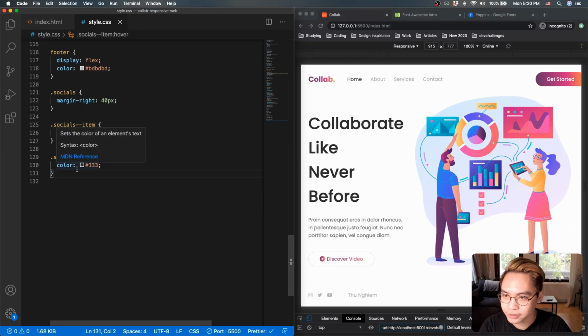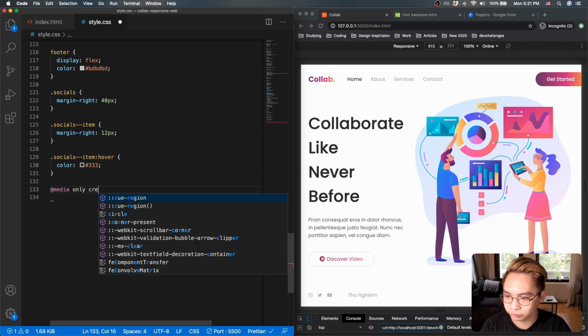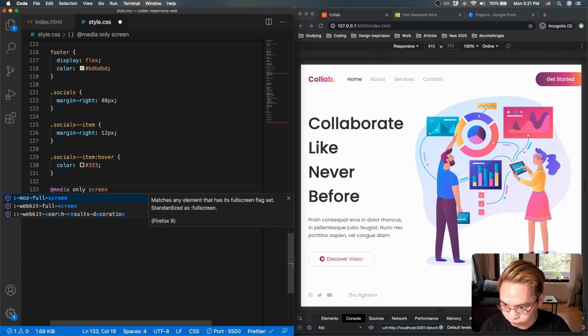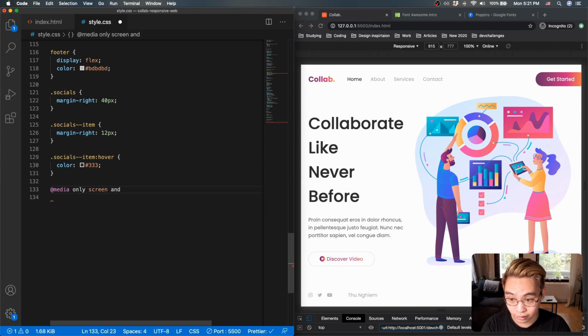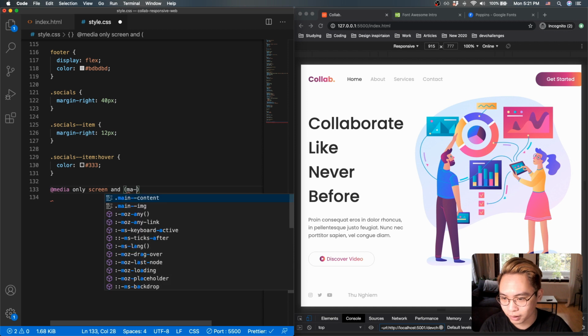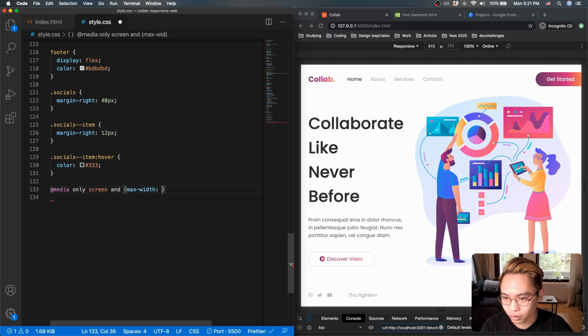So in our CSS, we want to have a media query. So let's say media only screen, and let's say max width to be, let's say, 660 pixels.